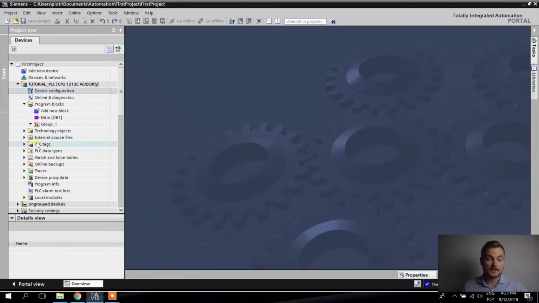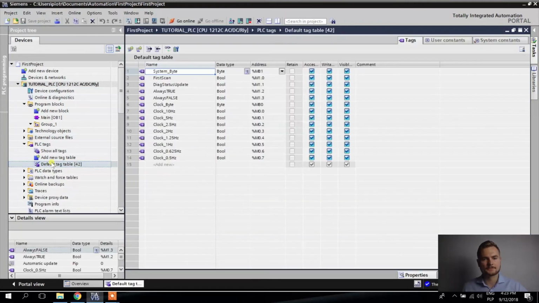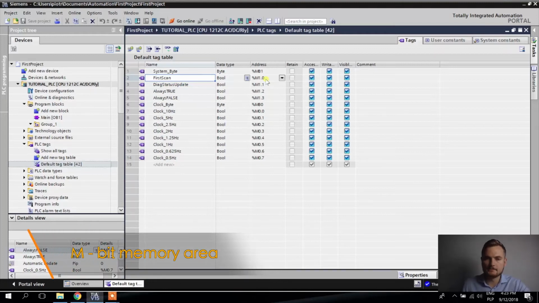Once we have them, you remember I selected these 2 bytes. So now I go to the PLC tags, and these bits occurred here. So as I told you, PLC tags are names for the areas in the memory. So in this case, first scan is a name for address in the memory M1.0. So in Siemens PLCs, we have a few different types of memory. One of the types of memory is M type. We often call them flags.